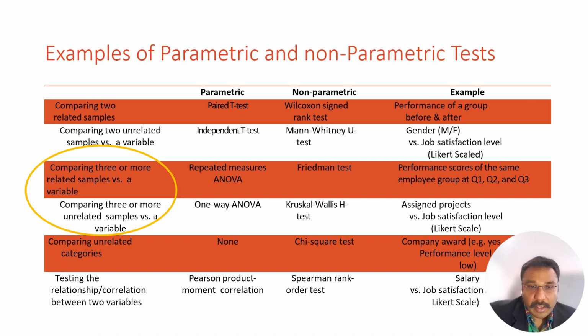So if you are comparing three or more unrelated samples, the test we use is called one-way ANOVA. One-way ANOVA is a statistical test used to determine if there are significant differences between the means of three or more groups, and it evaluates one independent variable, a factor with different levels, to see if it affects a continuous dependent variable. Running one-way ANOVA helps us see whether the project assignments contributed to dissatisfaction.